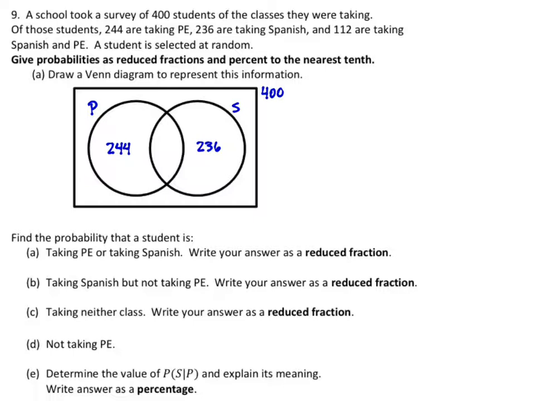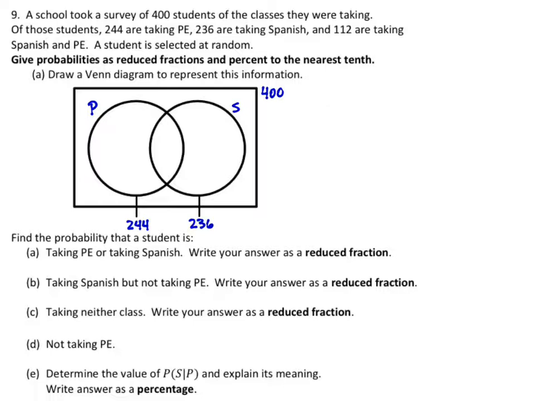Mr. Bunya, you just told me that the total numbers don't go in those areas. You're right. I'm putting these numbers here to emphasize that it is wrong, okay? The 244 is the total number of students taking PE. This region is not everybody taking PE. Both of these combined are, so we need to erase that, that's wrong. And we need to put the lines at the bottom. The total number of PE is 244, and the total number of Spanish is 236. Please don't make that mistake.